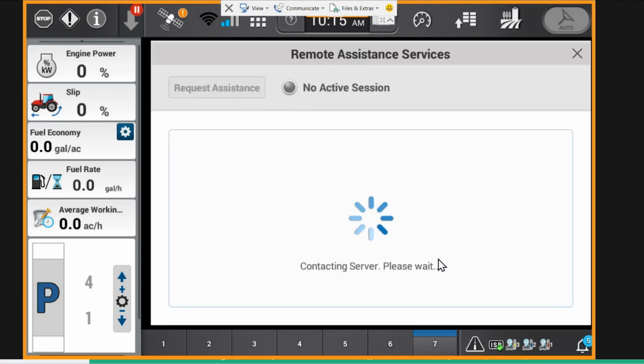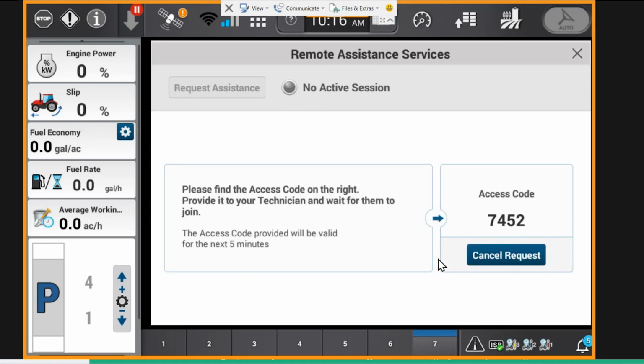It's going to spit him out a 4-digit code. That code is what the technician's then going to need to sign into the tractor's CAN network and view things like software information, configuration, things like that remotely. It's going to be a little slow, we're sitting inside here, so it's got to connect to the server and copy back and forth, but it'll spit him out a 4-digit code. This one would be 7452, and then the technician could sign in, get onto the CAN network of the tractor and check controller status, things like that. Sensor voltage even, stuff like that.